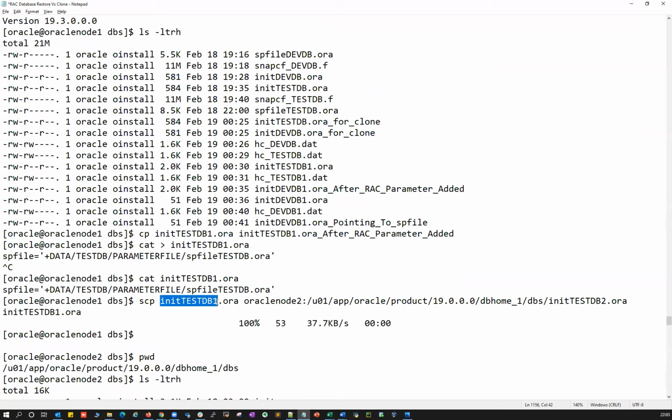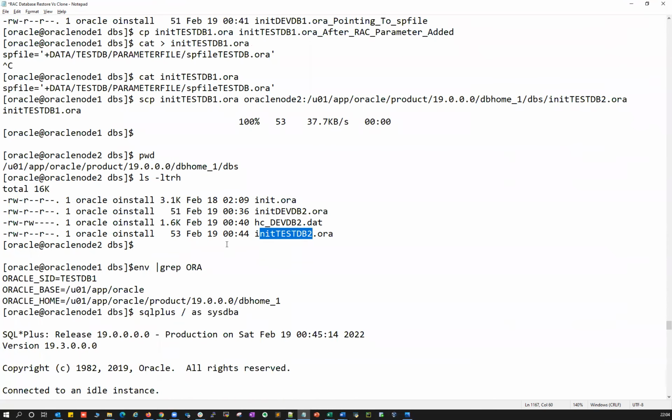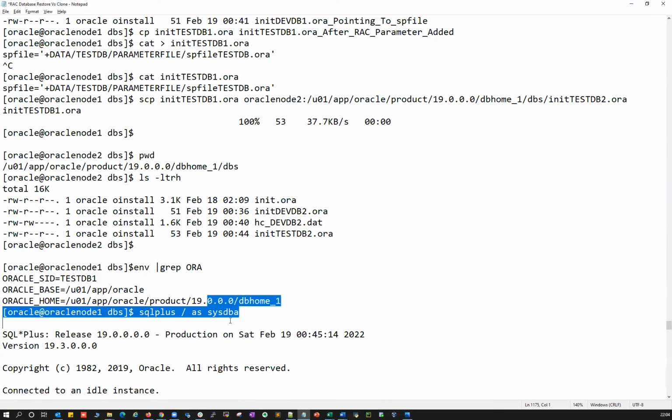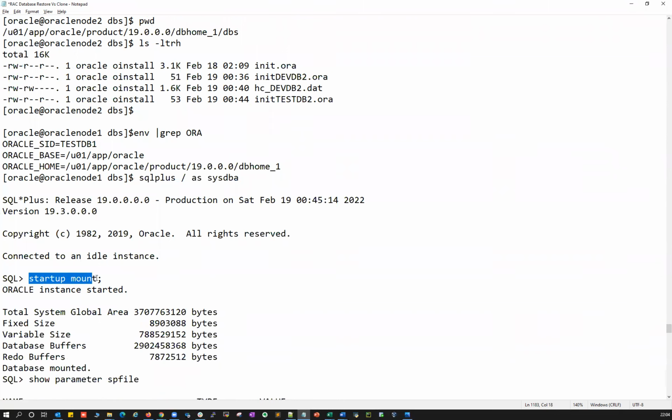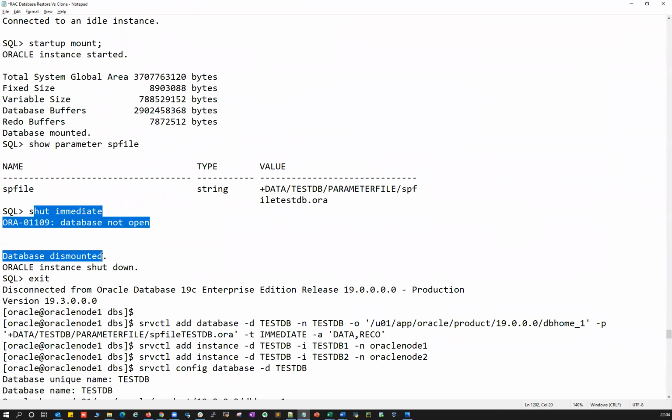And then copy that inittestdb1.ora file to your node 2 as inittestdb2.ora, and then log into node 2, go inside your Oracle home dbs location, and cat that inittestdb2.ora, which will be pointing to the spfile inside your disk group. And then come back to your node 1, set the environment to test db1, and then in SQL you do startup mount. Your database will be started and mounted. Do show parameter spfile. It will show that your database is started with the spfile, which is inside the data disk group. And then do shutdown immediate.